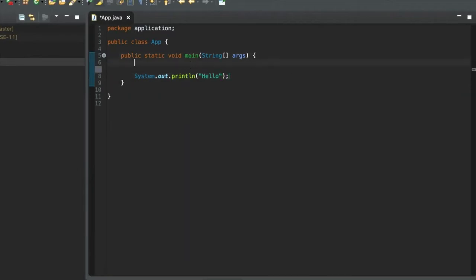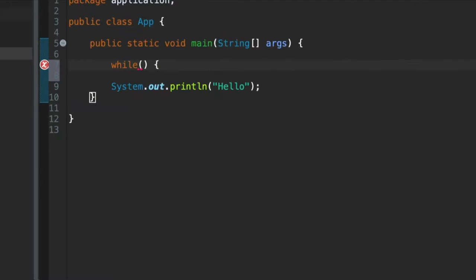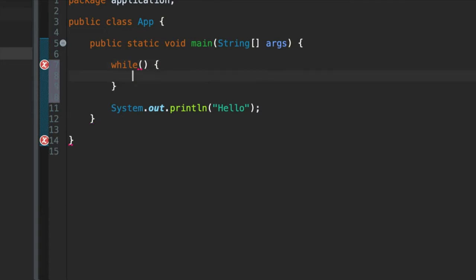Now, a while loop looks like this. So I use a Java keyword, a reserved word. So it's a special word in the Java language, and there aren't all that many reserved words in the Java language, but this is one of them, and we can already see some others, for example public and class and package. So let's type while, and next we've got two round brackets like this, and then we've got an opening curly bracket on the same line. It's on the same line because of the code formatting convention that I'm using. You could be using a different one, but I wouldn't recommend it. And then we hit return, and Eclipse has actually put in the closing curly bracket for me.